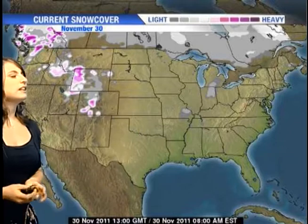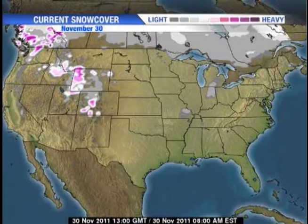And then, as you can see right now, here's our snow cover. So we only have a little bit of snow all around the United States. So hopefully that Christmas snow starts coming soon.